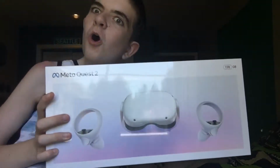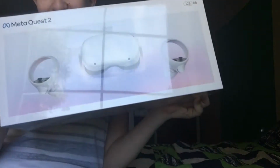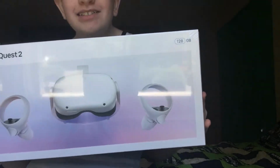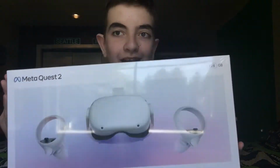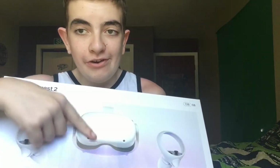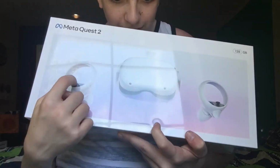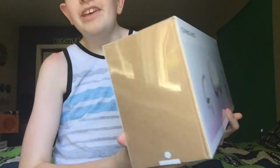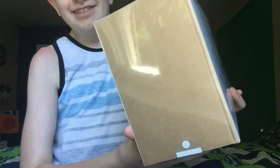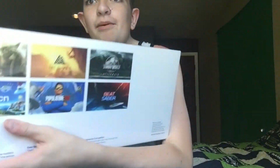In this unboxing video, I'm gonna open the Oculus Quest 2 VR headset. And this is the box of the VR headset. Look, here's a VR here, and here's a remote VR here, and here's another one here. I'll show you that empty side there. That's kind of weird. Let's check the other side, and let's check the back.